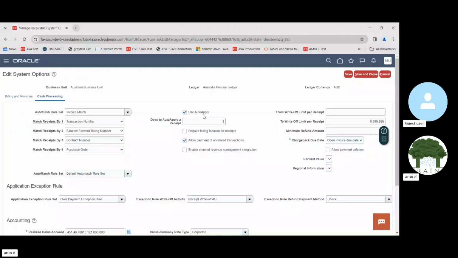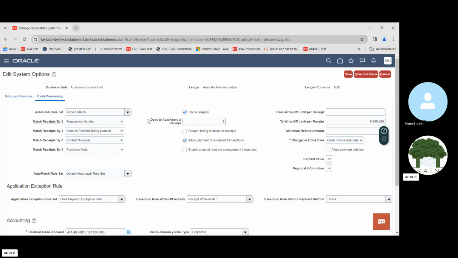So this is basically if I want to apply this receipt with the invoice. This is used in case of lockbox processing. Now I have imported the receipts, but if I want to apply them with the invoice, I can use these options so that the system will first check for the transaction number.